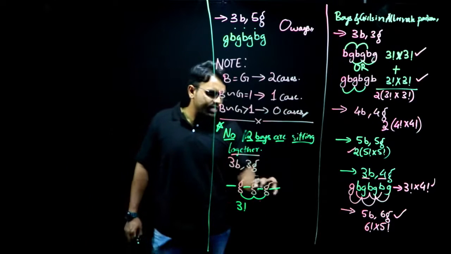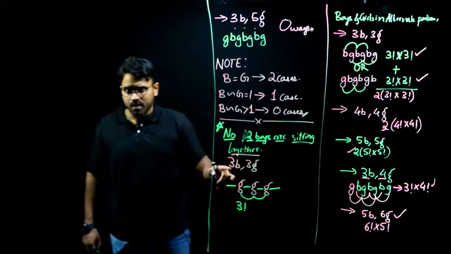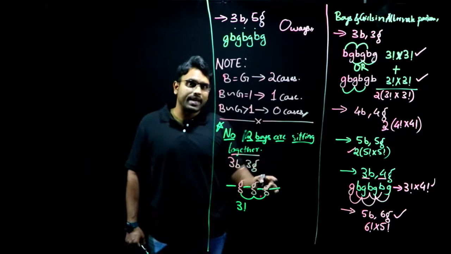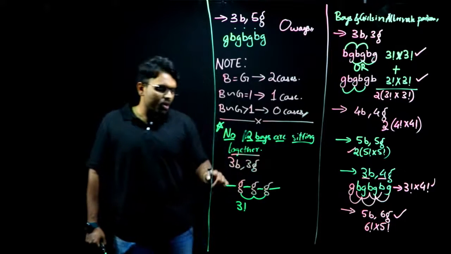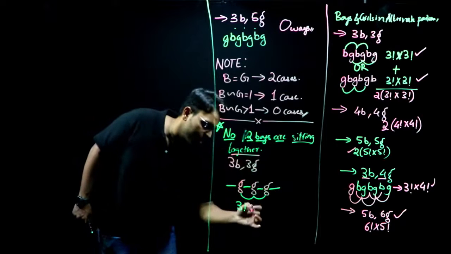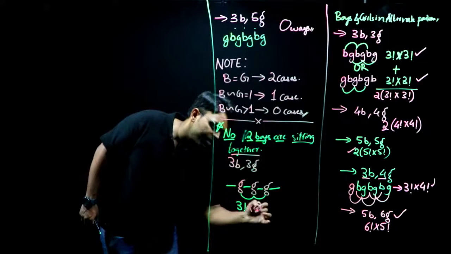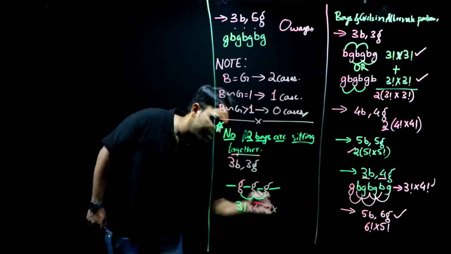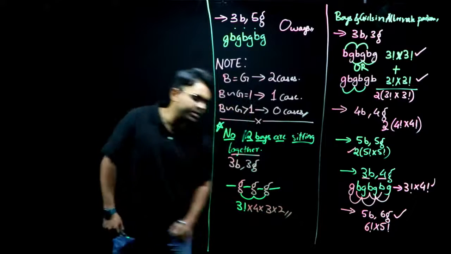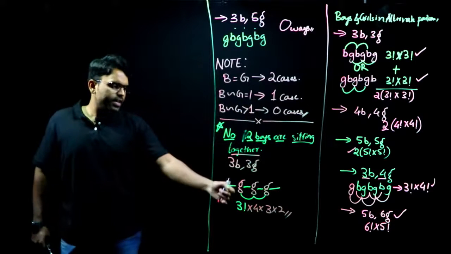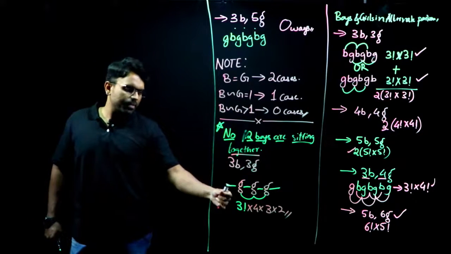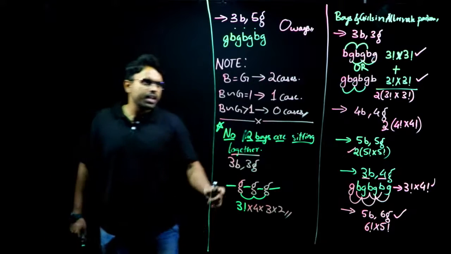Now, the number of chairs is greater than the number of people. There are 3 boys and 4 chairs. So, when the first boy walks in, how many different ways can he sit? He can sit in 4 different ways. Second boy walks in, 3 different ways. Next boy, 2 different ways. Able to understand everyone? Anybody any doubt?